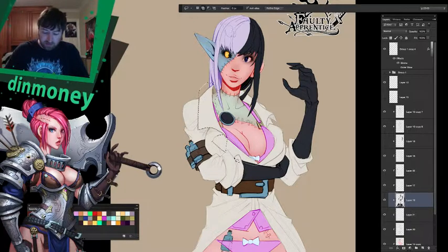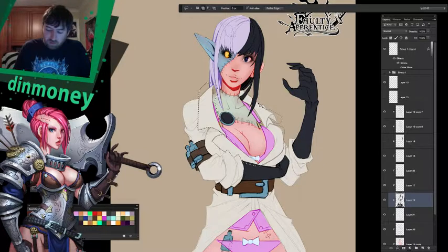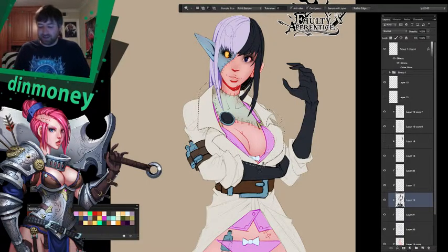A good example is, remember early on in this concept, I wanted her cloak, her coat, kind of coming off, just barely dangling from her arms, almost like a kimono look. But it just wasn't working. Sometimes you have to be prepared to just delete your drawing and start from scratch. No, just kidding, you don't want to do that. But sometimes you have to do what's best for the drawing.